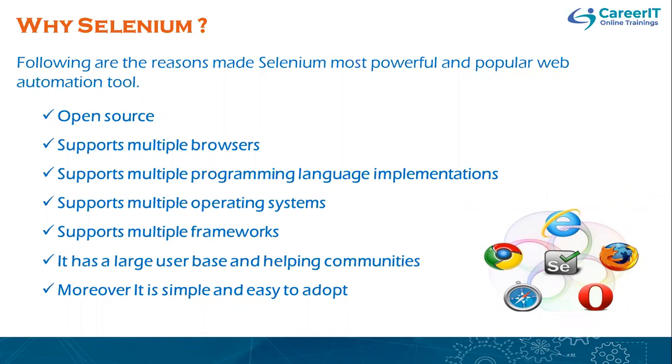And the final thing is, moreover, it is a very simple tool, guys, very easy to adopt for our automation, because of the way the developers have designed Selenium. You can easily understand the concepts and easily implement them for your automation. So because of all these features, Selenium has become one of the most powerful and popular tools in the market nowadays. Even the market share of Selenium is higher when you compare it with other tools, because of these coolest features.